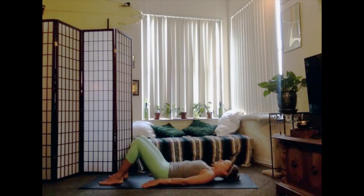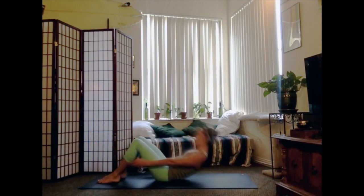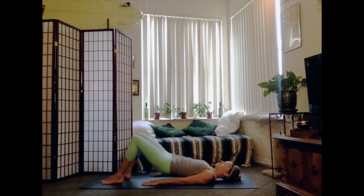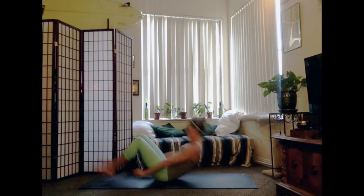Lowering the hips down and inhaling, upper body comes up, feet come up, returning to boat pose. Strong spine, strong core, breathing deeply. And exhale, feet come down, back lays down. Inhale, hips come up. And exhale, hips down. One more time.